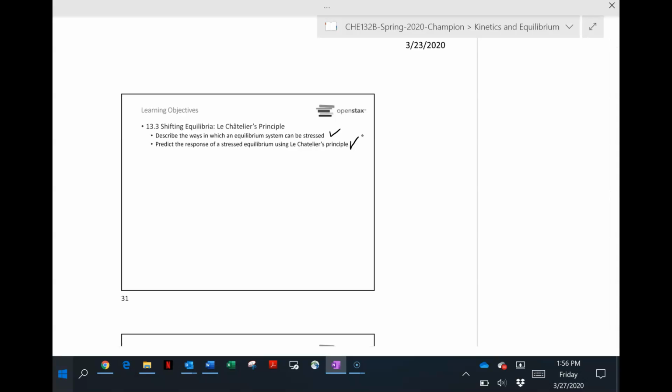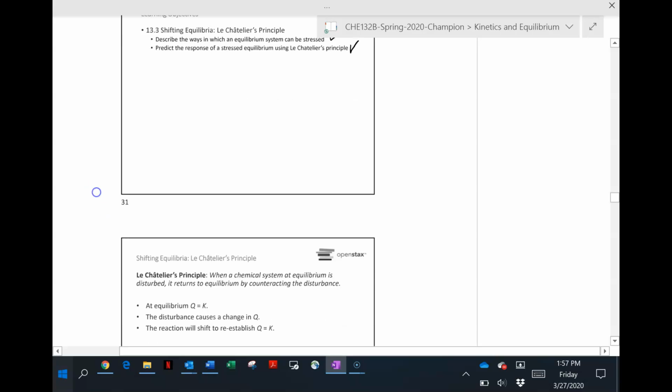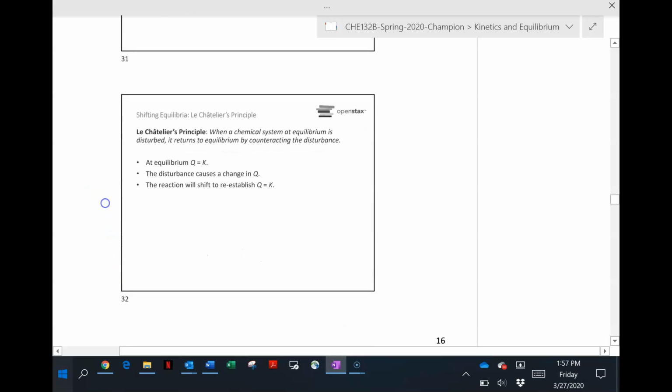I think Le Chatelier's principle applies to a lot of things, and you can think of the situation we're in right now with the COVID-19 social distancing and restrictions, and the fact that our classes had to go online. That stressed the equilibria that we normally live in, and we respond to that in certain ways, and we make changes. It's interesting to think about it that way. All right, anyway, in chemistry, Le Chatelier's principle is going to be a little bit more concrete, and we can do calculations and things to see what's going on.